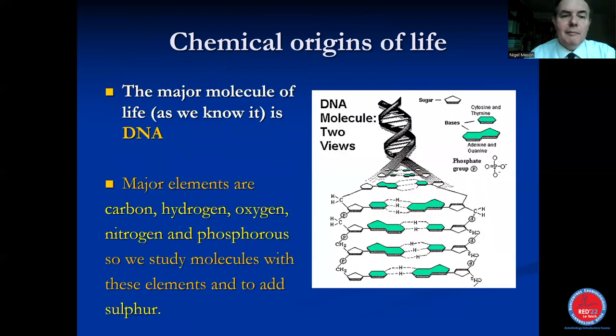To understand how life was formed, we need to therefore understand how the chemical elements of life are made and how they are subsequently assembled into molecules and more complex systems like cells. So let us begin by thinking, what are the major chemical elements of life? Here we are led by the only form of life that we know being based upon DNA. And the molecules that compose DNA, the nucleobases and nucleotides, are all composed of the following elements: carbon, hydrogen, oxygen, nitrogen, and one which is often forgotten, phosphorus.